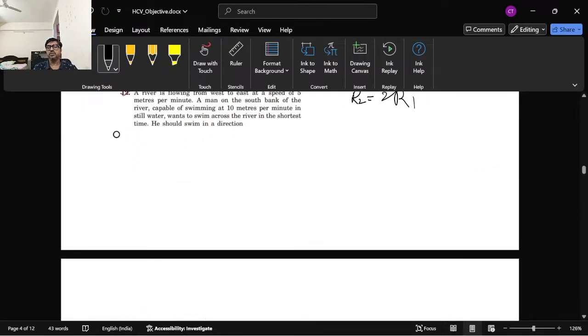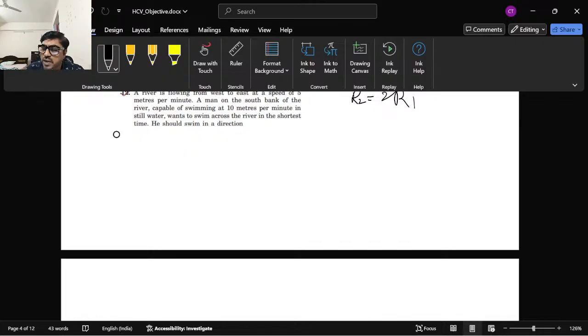Okay, so here concept is what? Here concept is velocity in x direction cannot produce displacement in y direction. Velocity in y direction cannot produce displacement in x direction. So two mutually perpendicular directions. Y direction velocity is due to only y direction displacement and all they are connected. X direction velocity and x direction displacement. So x direction velocity cannot produce y direction displacement, y direction velocity cannot produce x direction displacement. That mutual exclusivity is there.